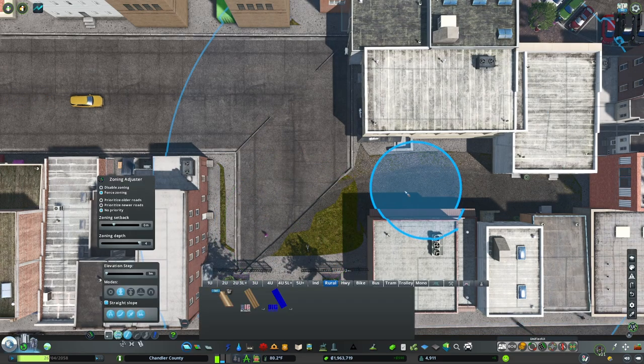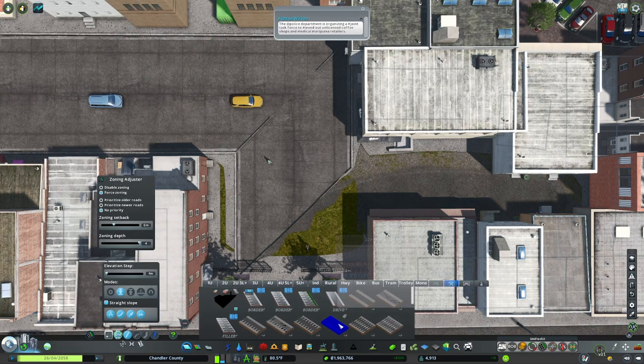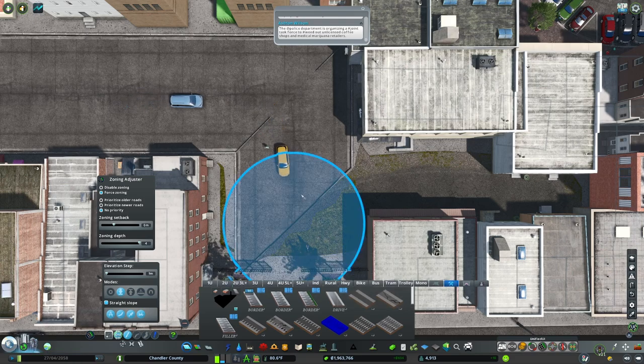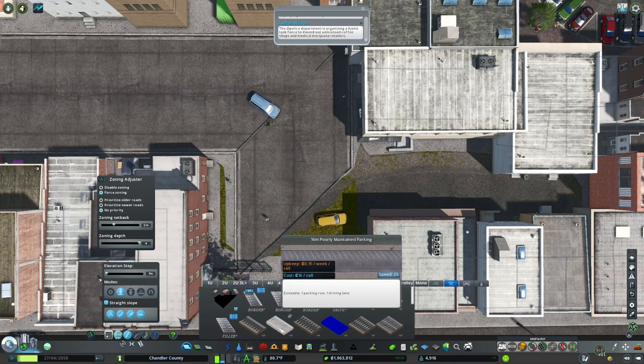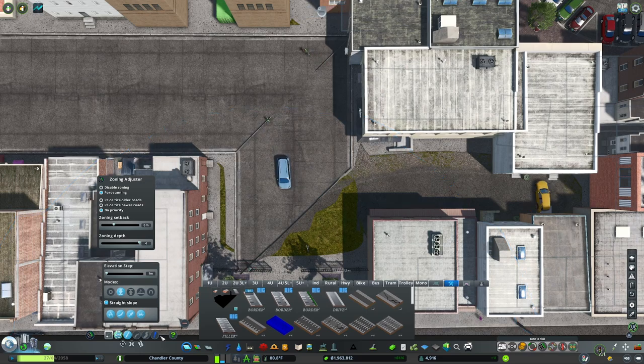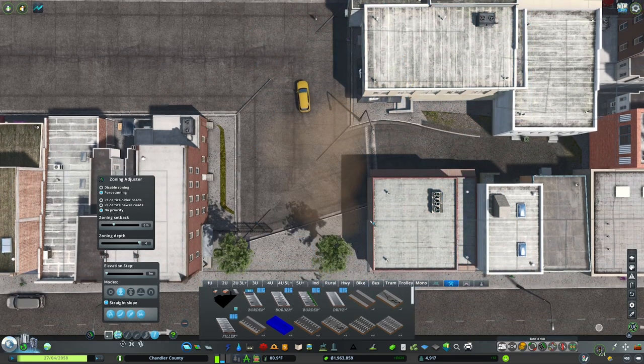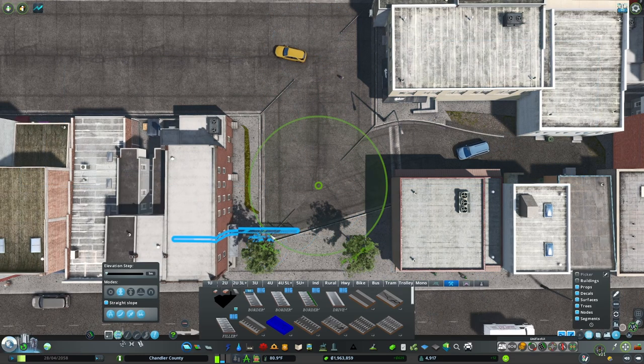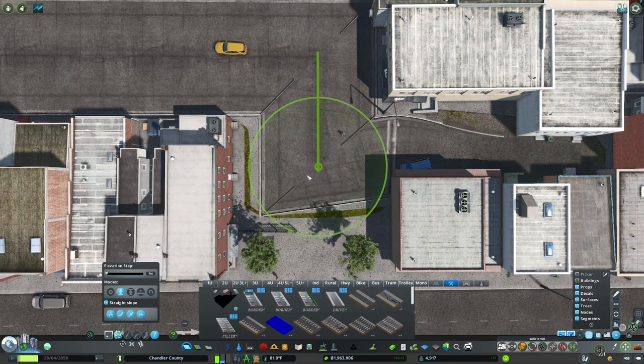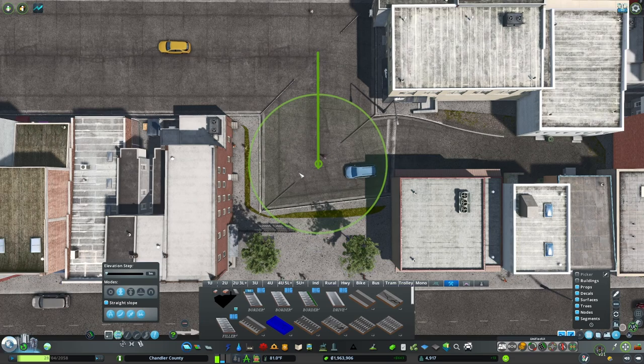There we go. All right, now, for the last part, I've got a little section right here that we added that node in for. I am going to change him to a poorly maintained parking lot. This is the 16 meter. And I'm going to lose my little guy right there. That's okay. I can rebuild that. So, now we're going to bring him up to here.